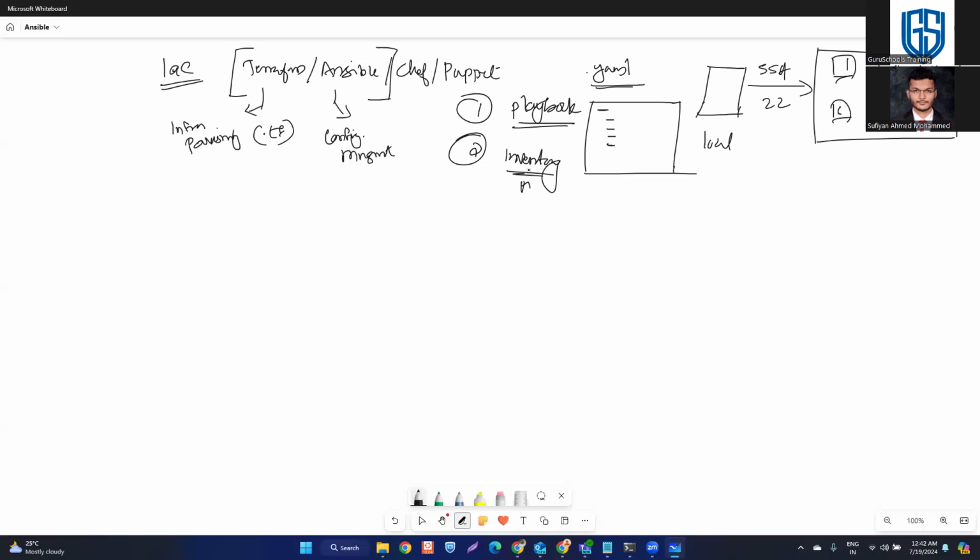Inside that inventory, we will mention a few things, like what the target is that we are looking into. These are the group of servers that we have, whether in a cloud or wherever it is. But currently we are targeting these servers, right? So just the targets are mentioned inside this inventory. This will basically be a text file, with no other specification kind of things.